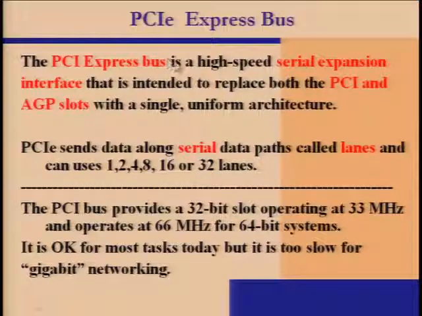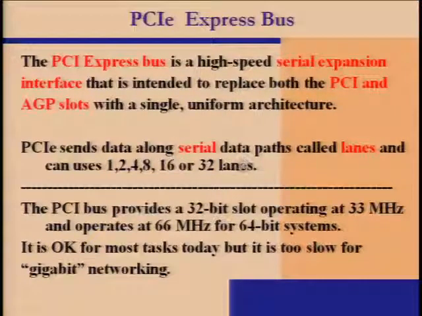The PCI Express bus is a high-speed serial expansion interface, right? The original intention, as I mentioned, the older standard was PCI, and then because PCI is too slow, they came out with AGP, right? Intel came out with AGP, and both are still not fast enough, because when you come to high-end video game programs, it's still too slow. So they wanted to come out with the PCIe standard to replace these two. So now everything will be replaced by PCIe, which can send data along a serial link.